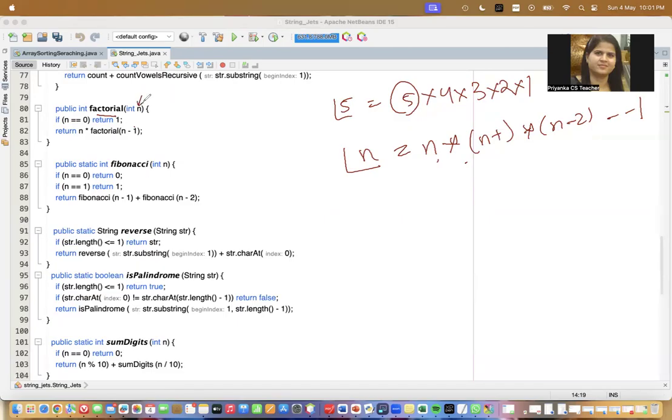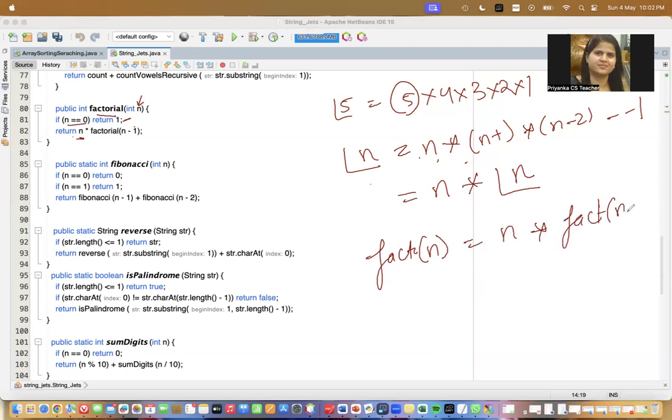When you pass any number, and if this number is less than or equal to 1, you return 1, because factorial of 1 is 1. Otherwise, in all other cases, you write it this way: n multiplied by factorial of n minus 1. So you keep calling this method.